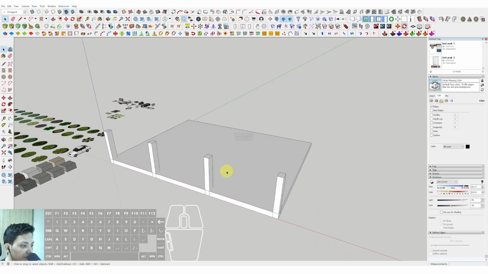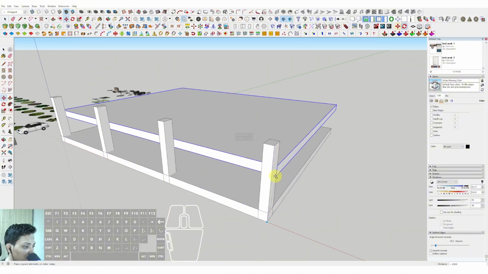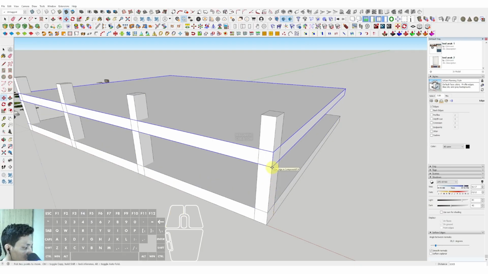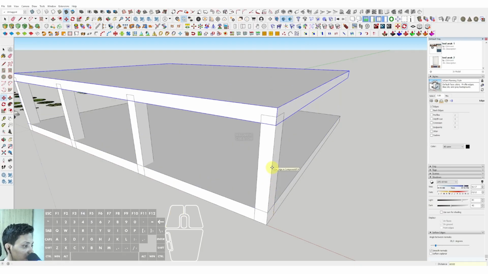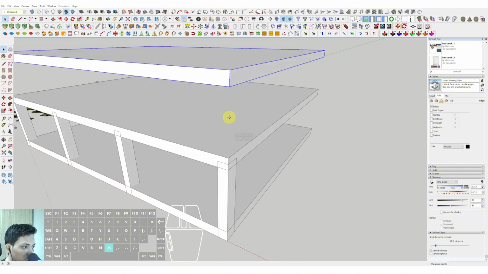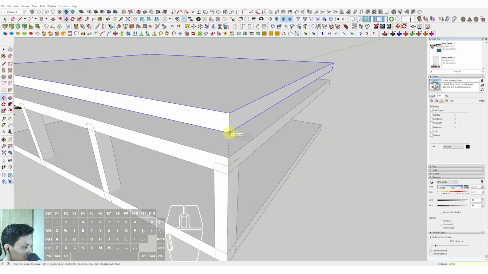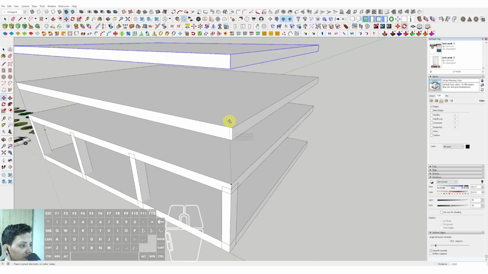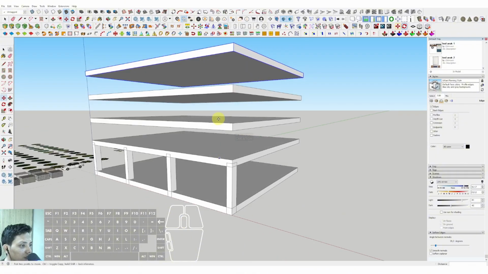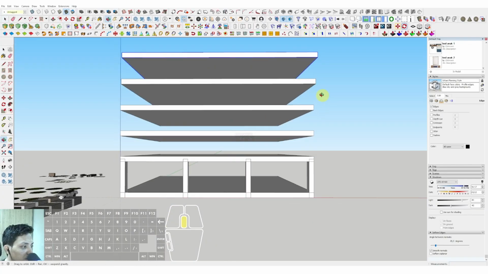Okay, there is 12 meters here. Then we can select Move, tap Control, and click from this position to this position first. Then we can move it up, typing 6 meters, enter, and then select Move, tap Control again. Then we can move in this position, then move it up, type 4 meters. Okay, then we can place it here, 1, 2, 3 and 4. So there are 4 floors above the podium.